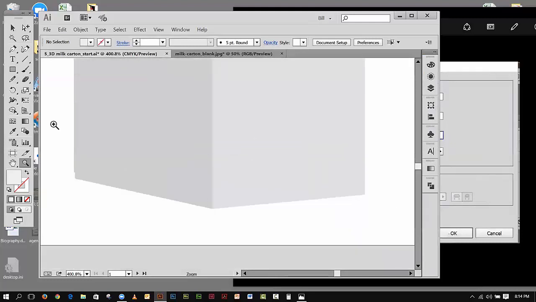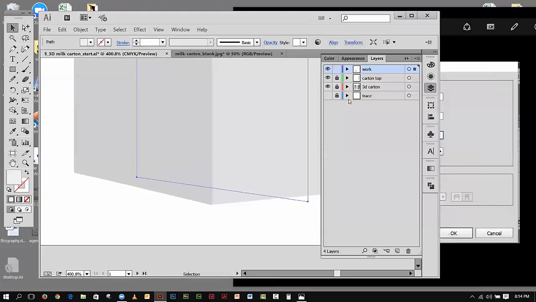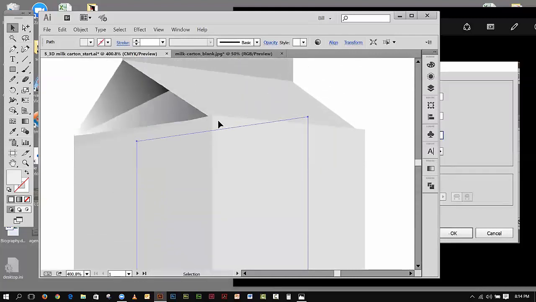Let's see, go to my layers and unlock the work layer for a second. Yeah, let's see if I bring it down. Oh, I got to bring it up. That's it. Yeah, bring it up. There. That's probably good right there. And now let's go up to the top and see what it looks like at the top. And yeah, it's a little bit high, but that's okay. We're good.